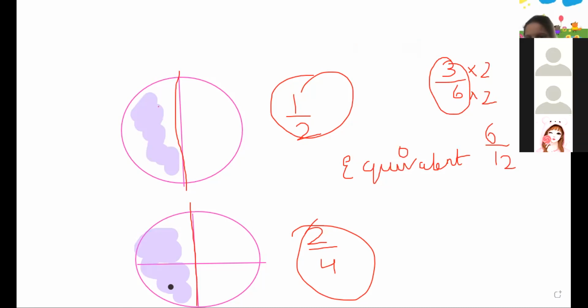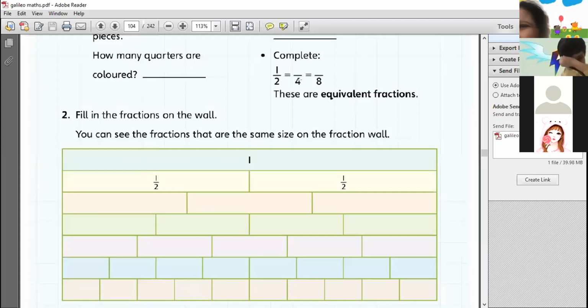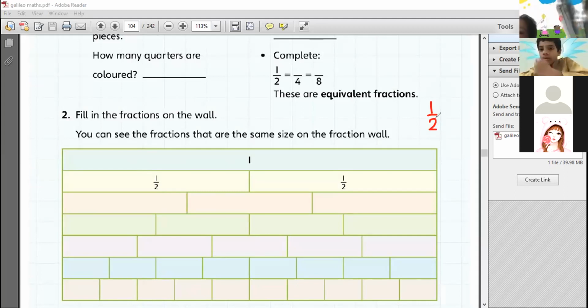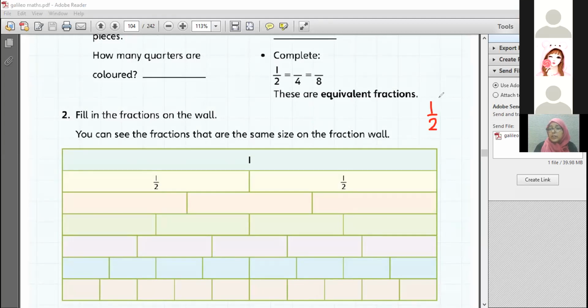We were here. Now look here. Can anyone complete this statement for me? Ma'am, I'm a little confused on the fraction one. Look, it's easy. They are asking you to find the equivalent fraction of 1 by 2. Simply multiply numerator and denominator with 2. With any number you want, but I suggest you go for 2. Okay, Sidra, so multiply this 2 with 2. You'll see what you'll get.